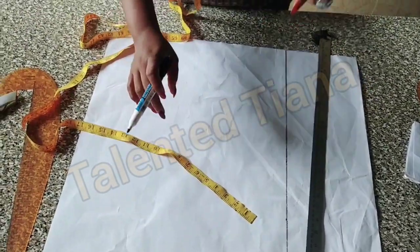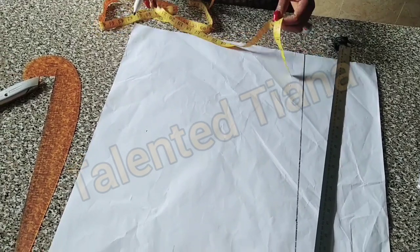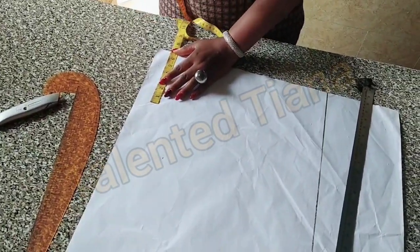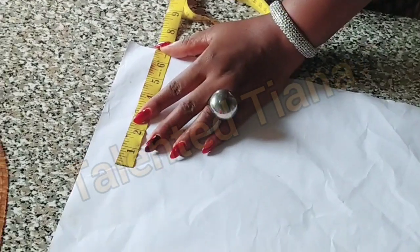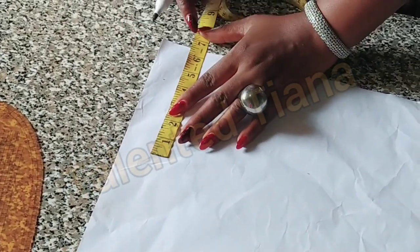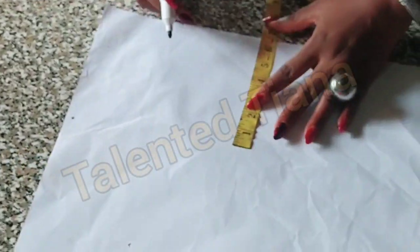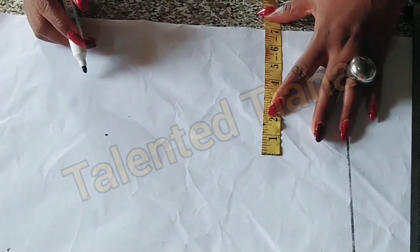So remember I told you initially that I'm doing an overlapped top. For the overlap, I'll take 6 inches. You can take more than that. At times I do 4. It depends on how open you want it. So on this one, I'll do 6 inches, then add my 1/2 inch for seam allowance. So this is my 6 inches. I'll dot it throughout, use my ruler and join it.